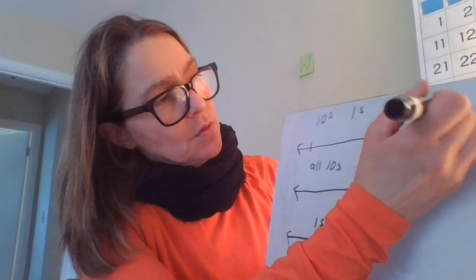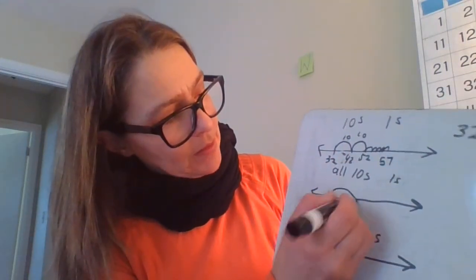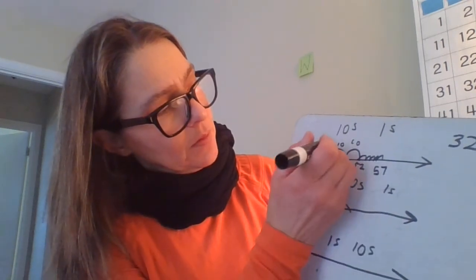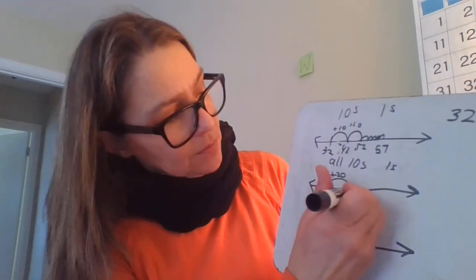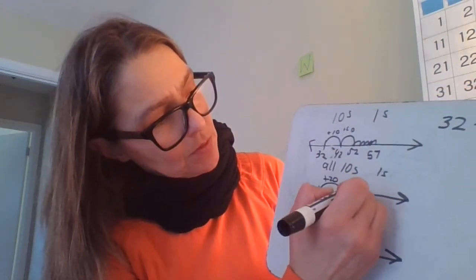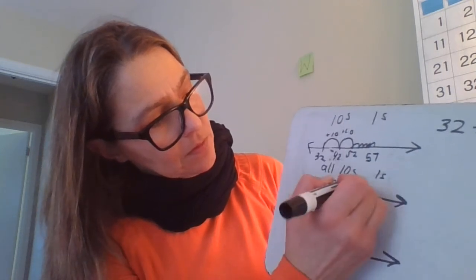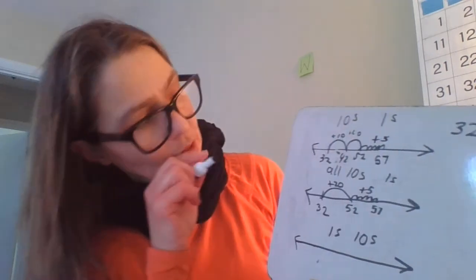You are starting at 32. At 32, but you would add the whole 20, and then you have to put plus 20 on top, and then 32, 42, 52, and then you add the 5 ones, 1, 2, 3, 4, 5, and that's 57. Should we put all our labels?